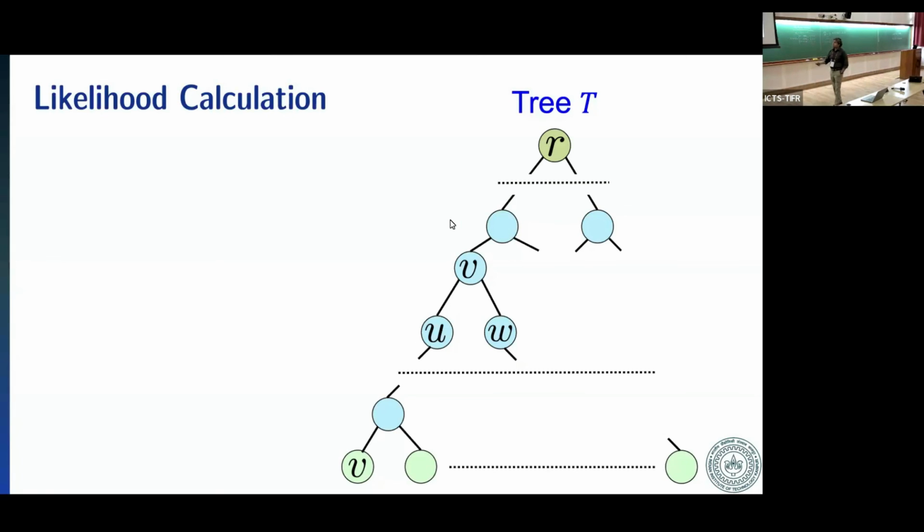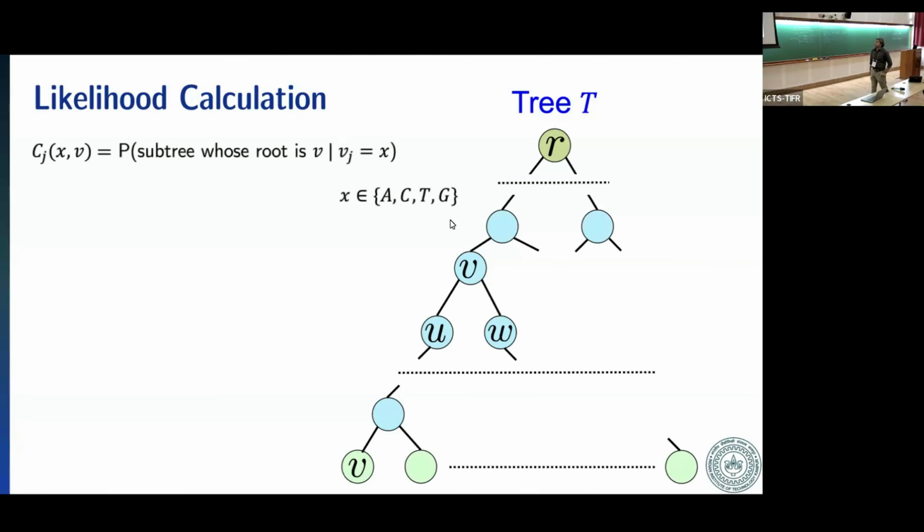Okay, so I'll just quickly talk about this likelihood computation because this is a very interesting dynamic programming algorithm which is applied on the tree structure itself. Okay, so let's say this is our tree. We have a root denoted as R. These are the set of leaves and these are the internal nodes. So this is a candidate tree structure for which we are trying to compute the likelihood.